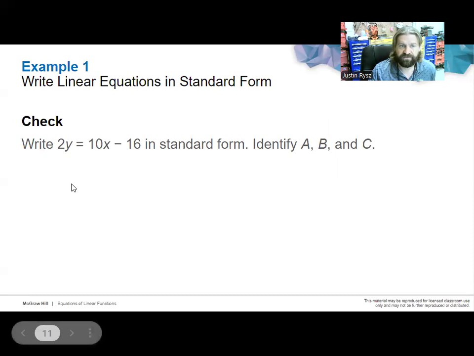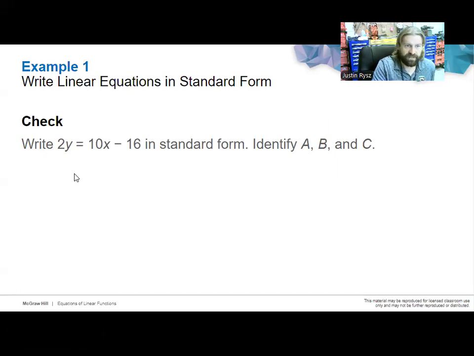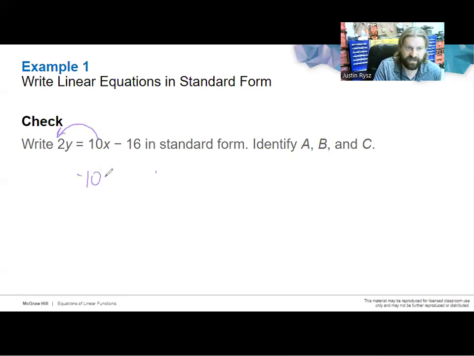All right, once you pause this video and see if you can do this next one on your own. All right. This one, a little tricky here, seeing if you paid attention. So we got to move that over to the other side. So we get a -10x plus 2y equals -16. And then you might think, okay, I got to make that positive. So I'll change this to a 10x minus 2y equals a positive 16. You might think you're done.